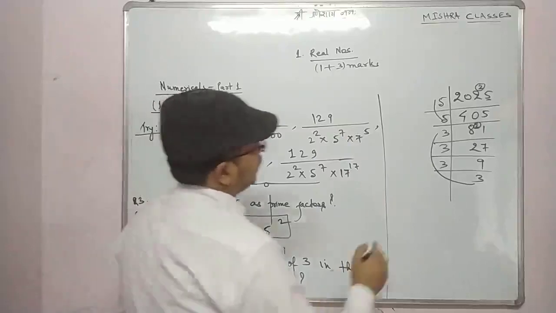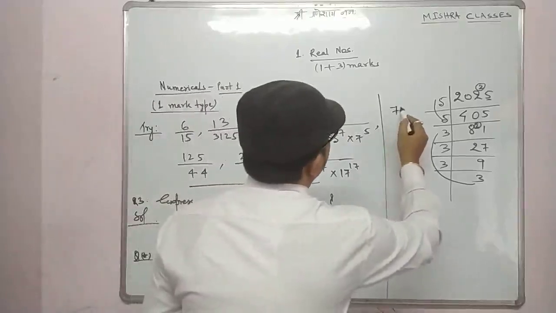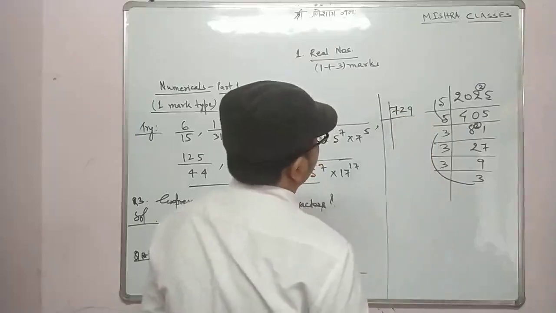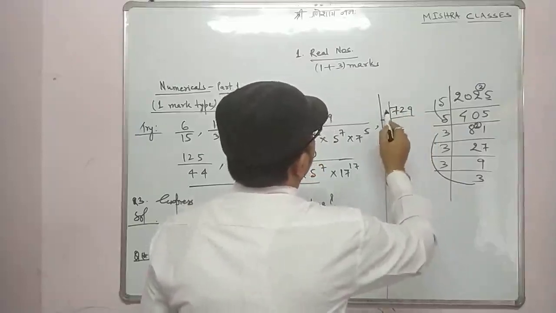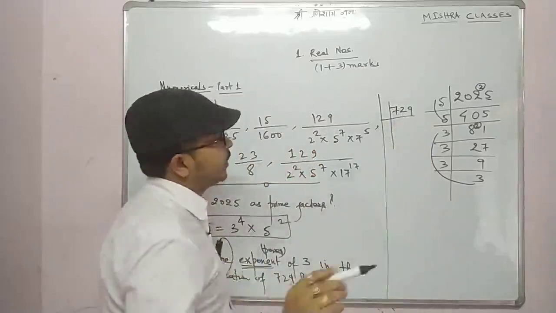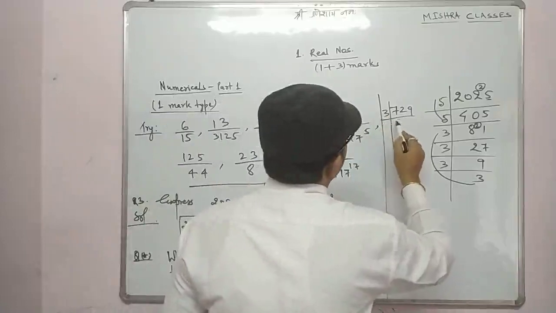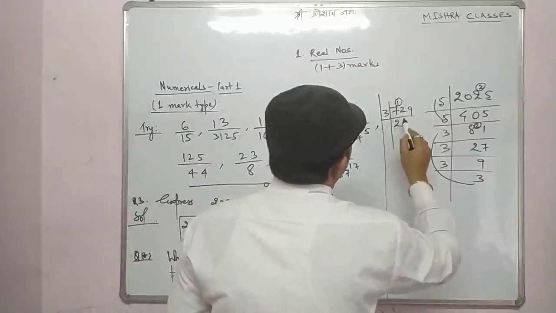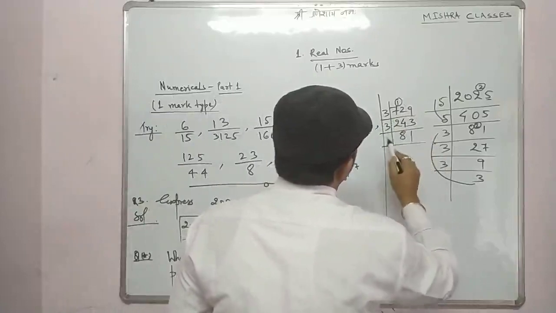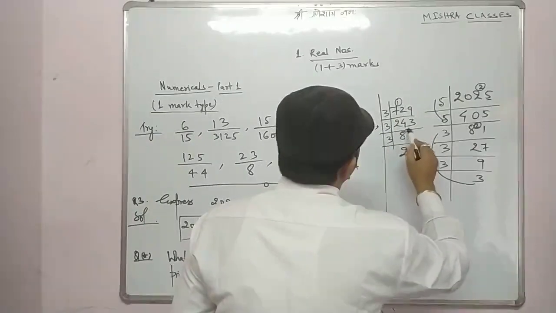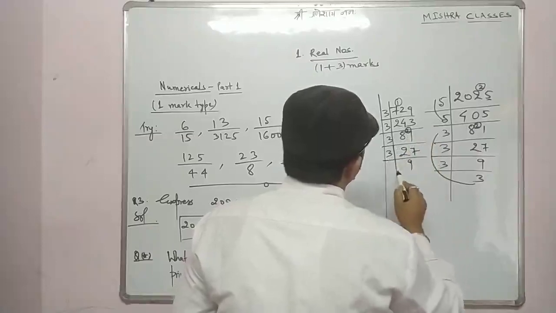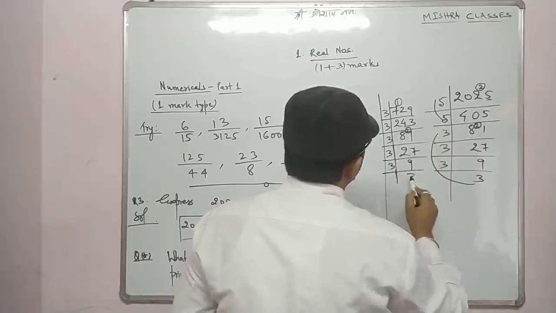So, how can we do this? We can break 729 like this. Now, if you see, this will go with 7 plus 2, 9. 9 plus 9 is 18. So, it will go with 3. So, we can do like this. 3 2 are 6. Remainder is 1. 12. 3 4 are 12. 3 3 are 9. 3 8 are 24. 3 1 are 3. 3 2 are 6. Remainder is 2. 21. 3 7 are 21. 3 9 are 27. 3 3 are 9.